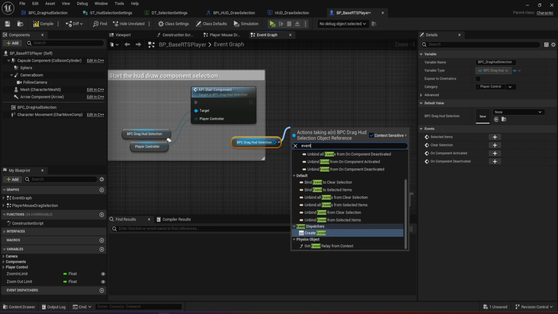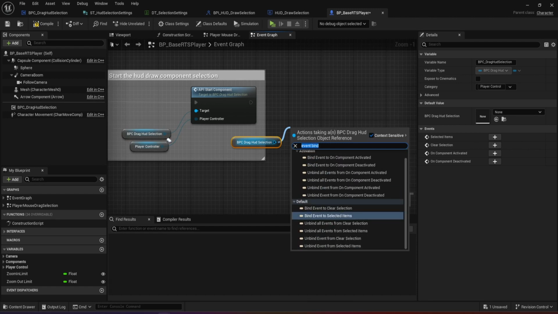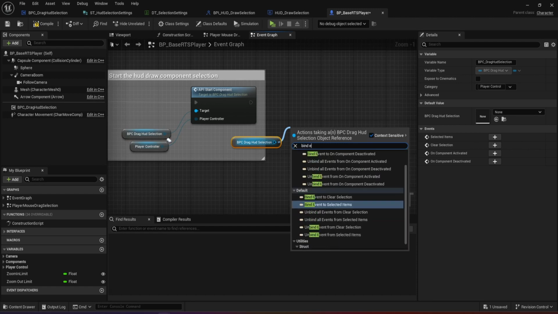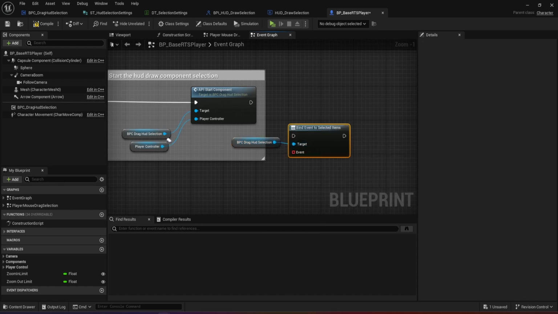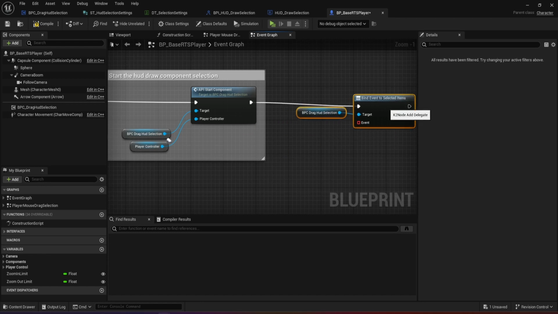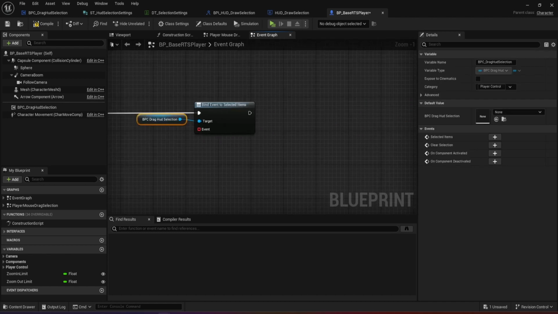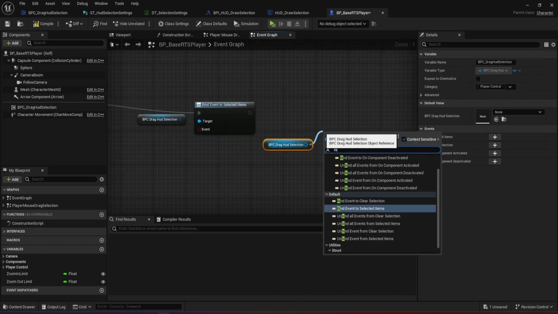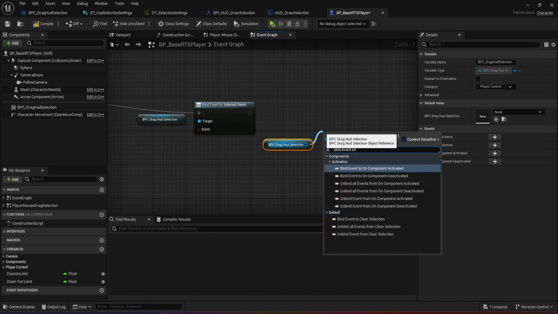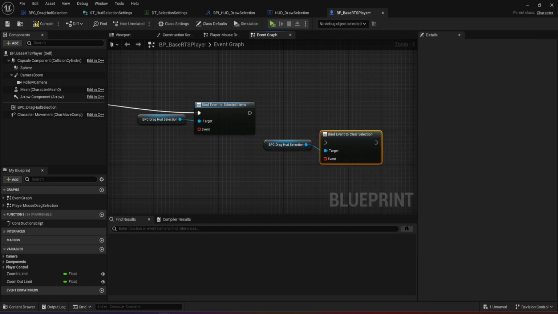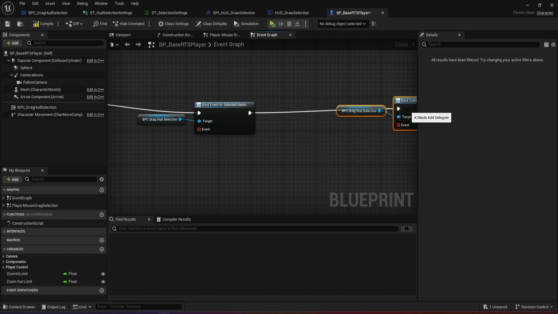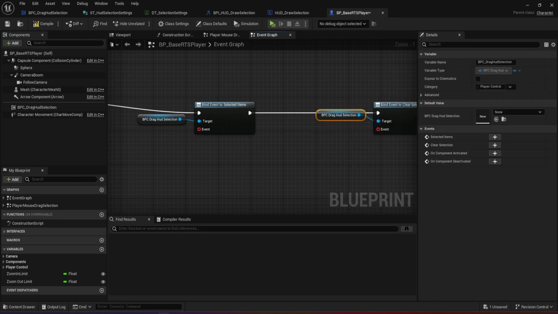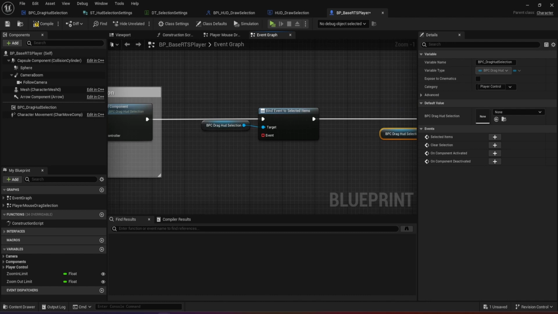So event bind, bind event on selected actors, and we're also going to copy this, paste it, and call bind event on clear selection. Plug it right there, and that's cool. That's really good.